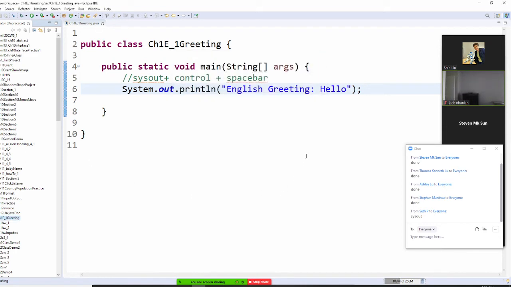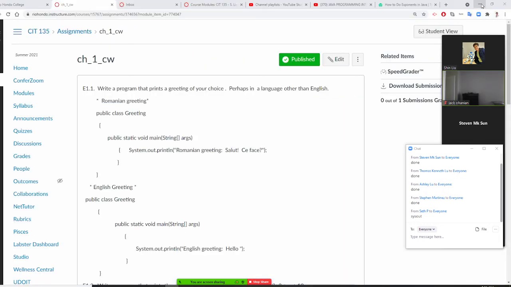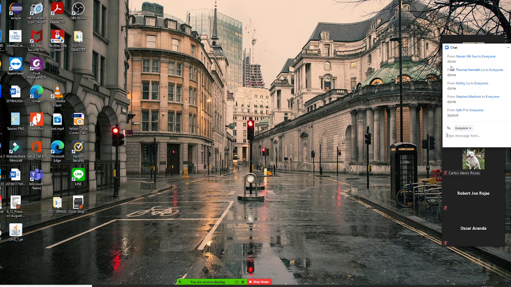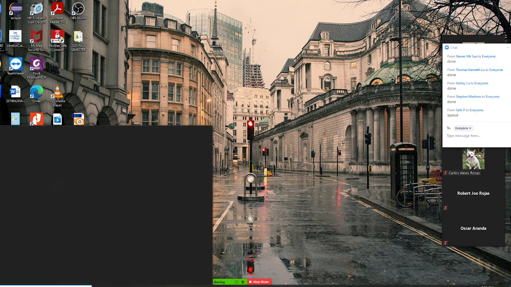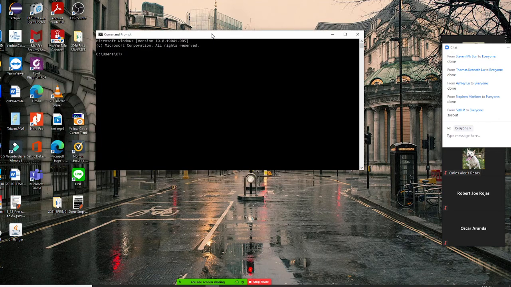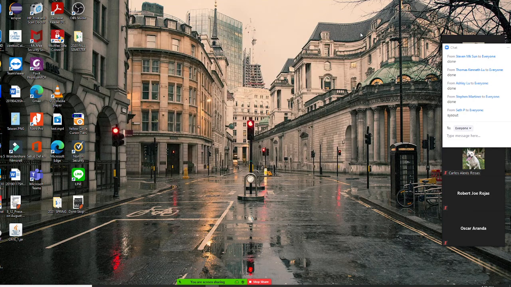Then once I finish this, I am coming back to my desktop and see this one. So that one I should delete, okay? I don't want you to have a lot on your own desktop. So we see this one right now. You notice you cannot run this one because the operating system is Windows 10. So in order to do this one, you have to use the command line. Once you call the command line, to run this, you type java -jar. Then you drag this one to here. Then you run this, and you need to make sure you are able to see English greeting, hello. You make sure you are able to see that, then you are okay.